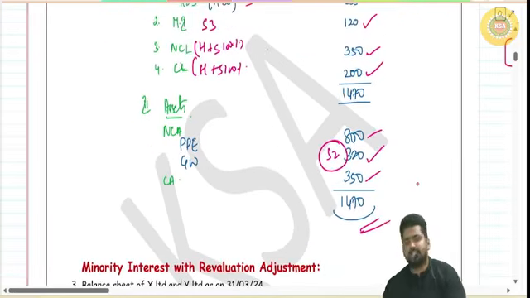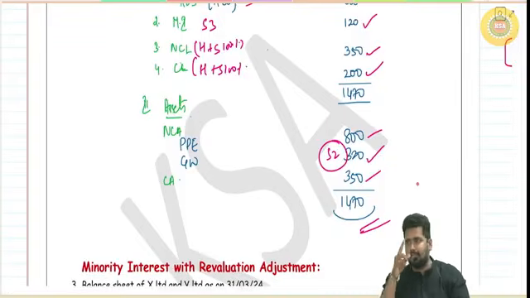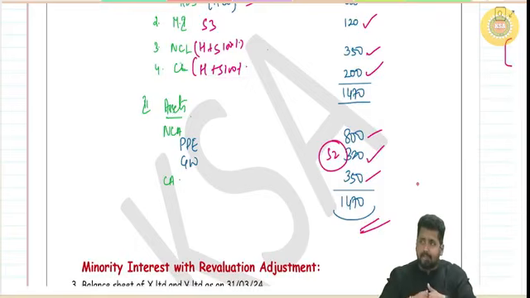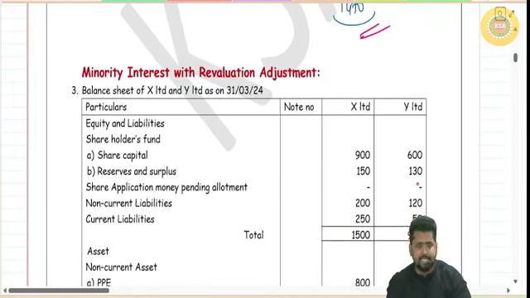Clear or not clear? Therefore, what is the crux from question number 2? Do full consolidation. 100% net assets you are bringing means 100% assets, 100% liabilities. Even if outsiders are holding a share, you bring theirs also and do full consolidation. Whatever net assets you brought which belong to the outsider, that portion you show as a liability, as the outsider's amount, so that your balance sheet balances and everything is in the same place.